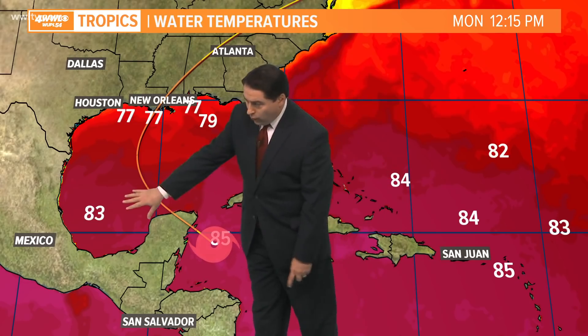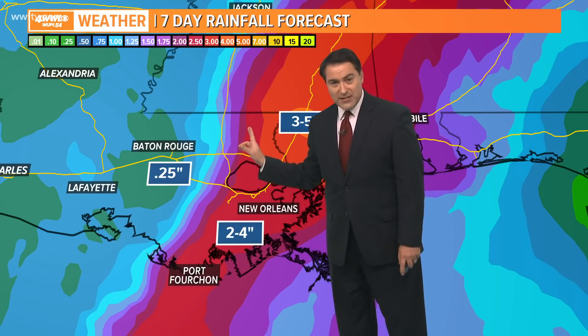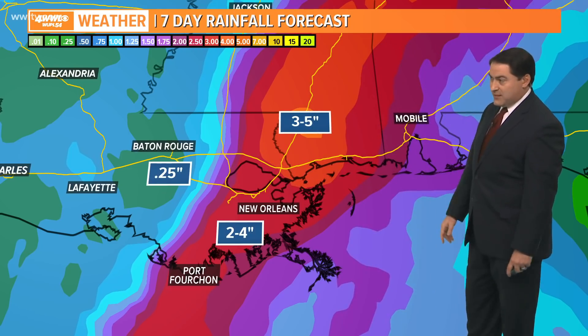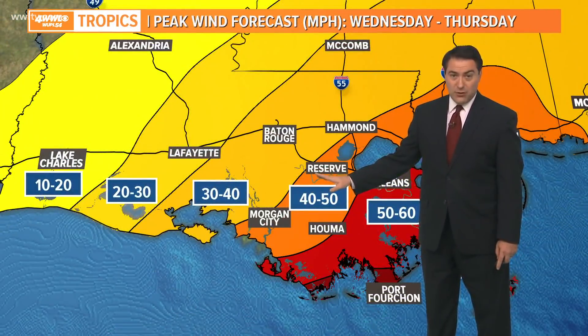Warm water in the southern Gulf will allow it to remain a hurricane. Water temperatures are in the 80s, but it will move into the 70s farther north, which would normally help weaken it. However, since it's going to be moving fairly quickly, that won't have a huge impact. A fast-moving storm means rainfall impacts stay low — two to four inches near the city. West of I-55, maybe only a quarter inch across the Baton Rouge area. Three to five inches up I-59 across Mississippi. We're not going to see a ton of rain, and we can handle that.